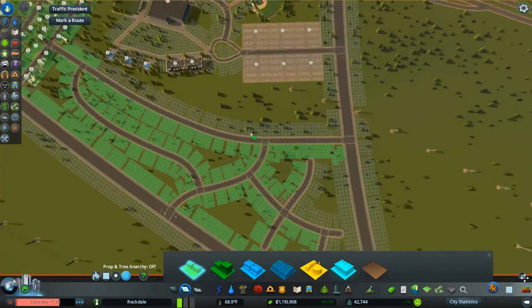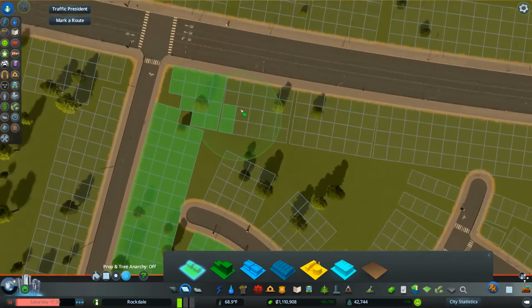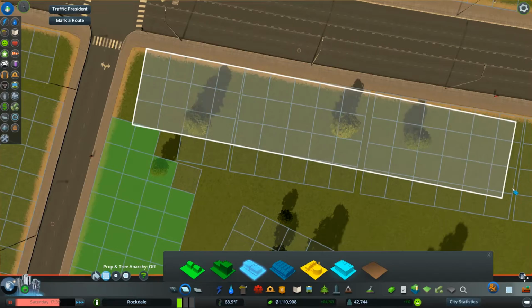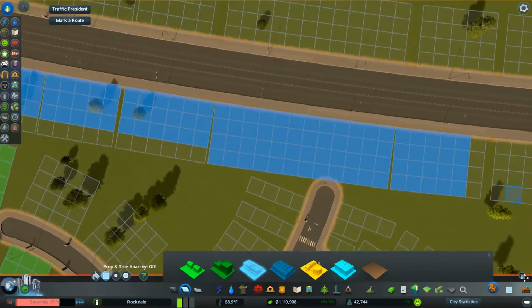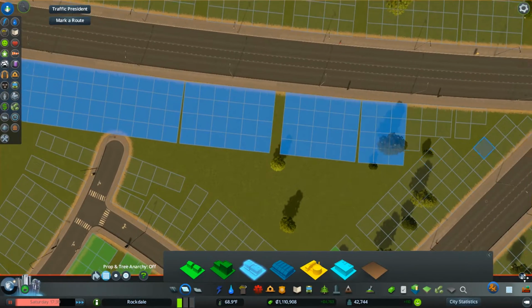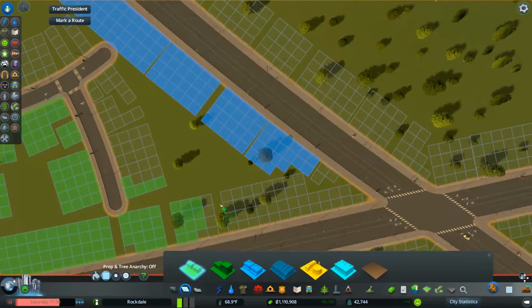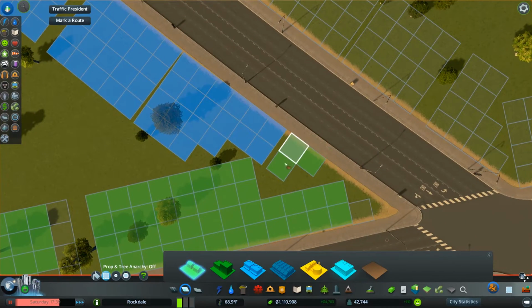Well, is that the one? No, that's not. Okay, I thought that was the one that led to the school, but it's not. Let's put some commercial out here. I'm almost thinking of trying to put down maybe a grocery store out here too. I think somewhere around here would be a good spot for that. Okay, so let's do that.